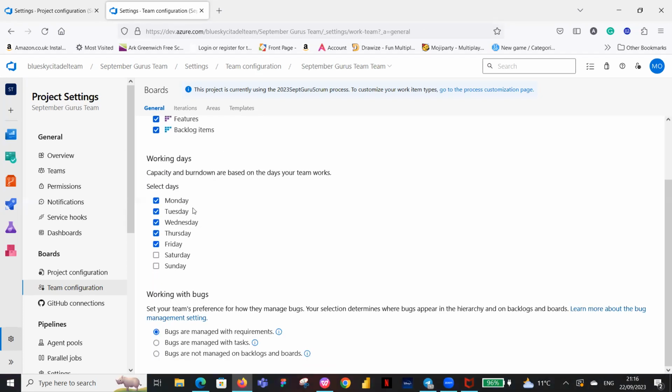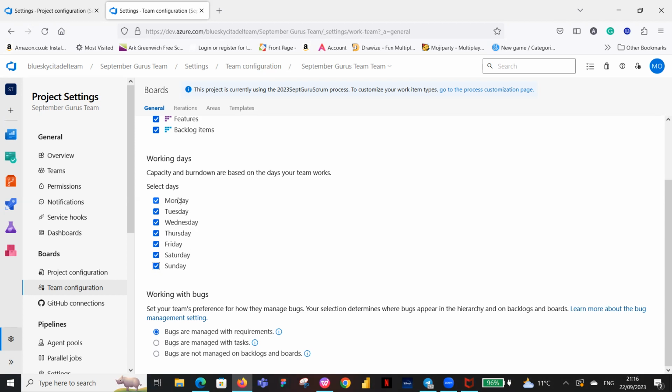And then your working days also. In the workforce out there, you have Monday to Friday, isn't it? But we know that in the internship, you've been told that your working days are Monday to Sunday. So you want to enable your Saturday and your Sunday also. And what that does is when you set your sprint, it includes Saturday and Sunday in it, and not just stop at Monday to Friday.